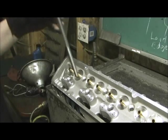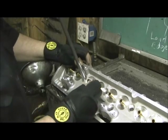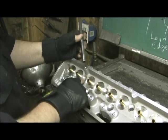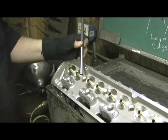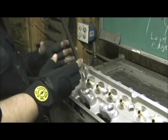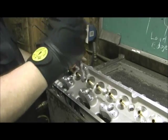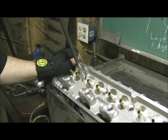The only thing I can figure why Pro Comp did that is some of the ARP head bolts have a big, thick radius on the top, which with the stock hole size of 7/16ths, it shouldn't have had a problem. So it makes me tend to think it was either an incorrect machining procedure going down the assembly line with a different cutter, or it was actually wallered out some — which is incredible that they would release it.